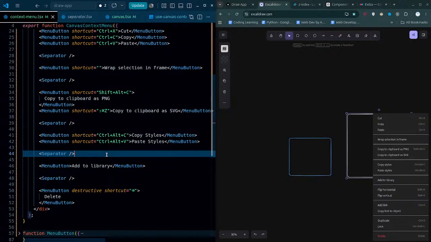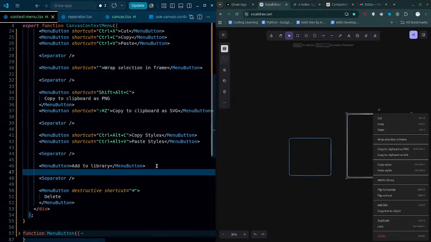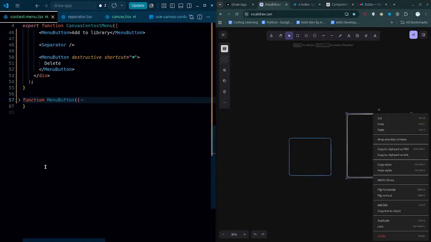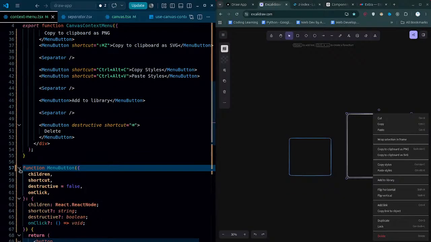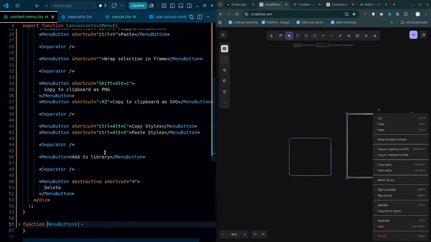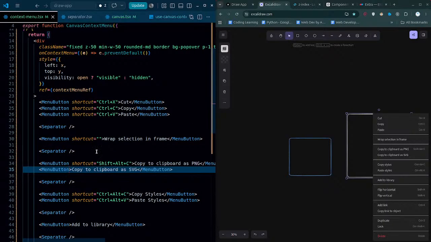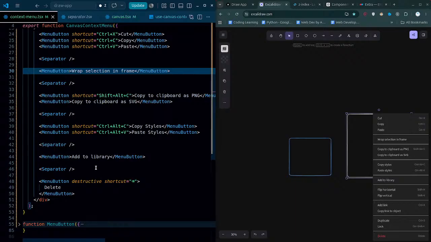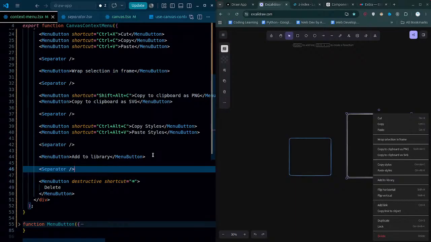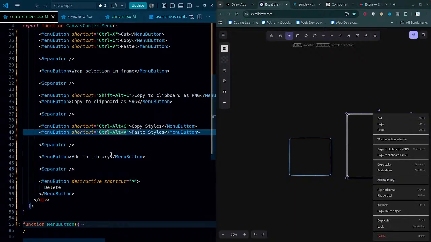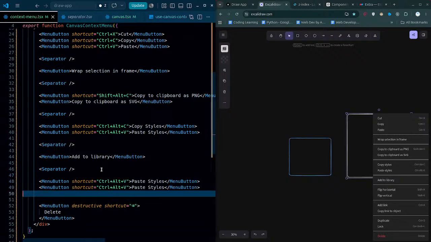Flip horizontal, flip vertical. That's interesting. So just below this, again, even if we don't provide any shortcut, because that's fine as well, that is optional. So this is gonna be amazing, because even if there is no shortcut, that's gonna be fine. And the next thing is that flip horizontal and all, so let's have it in here.